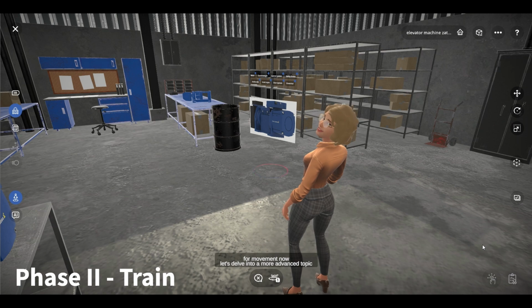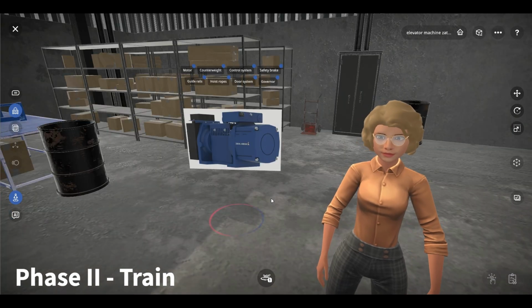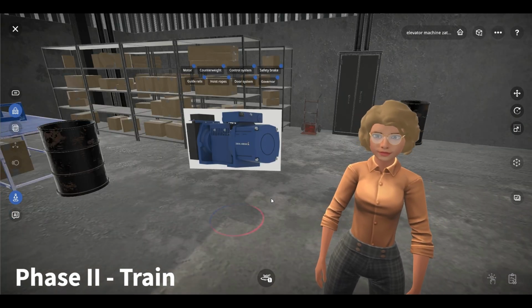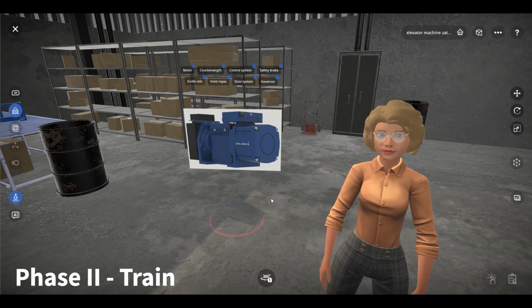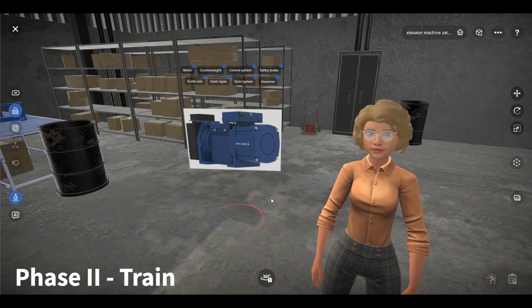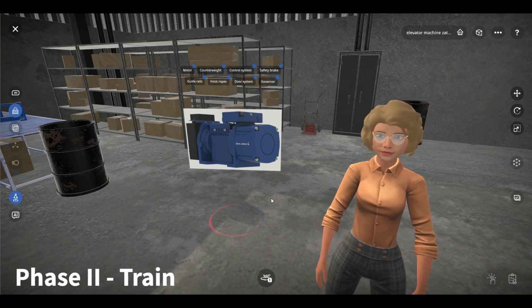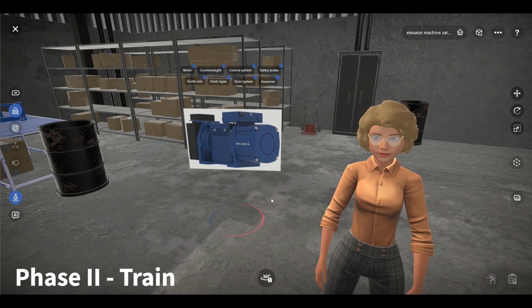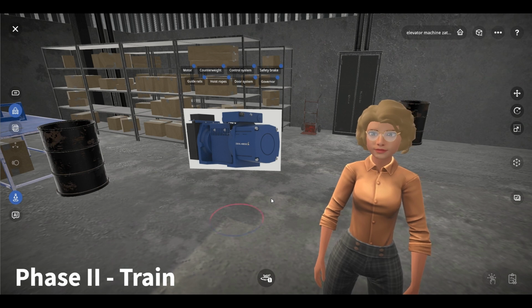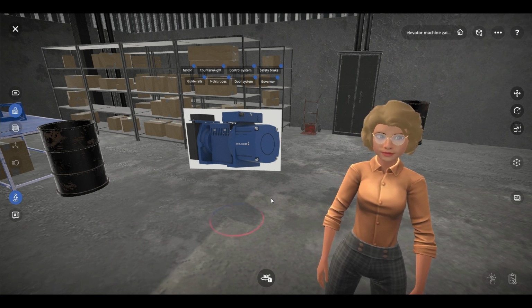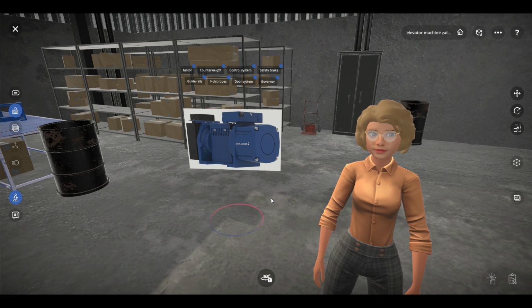Okay, so we have seen that after the learning step, the user can test his knowledge through standard quizzes, but also we have seen Jeopardy and above all the interaction with the avatar. So once again, the avatar can also assess the user and test his own knowledge.